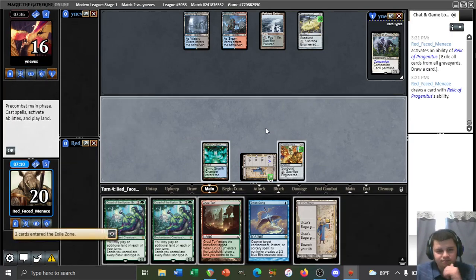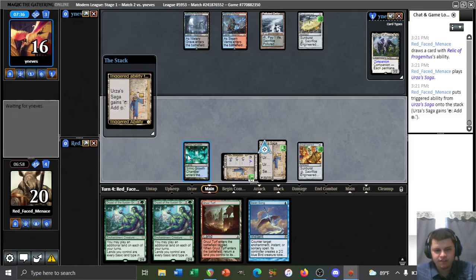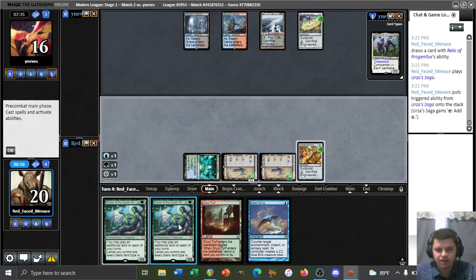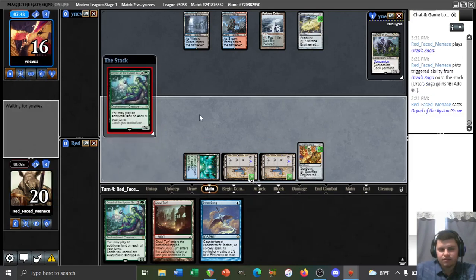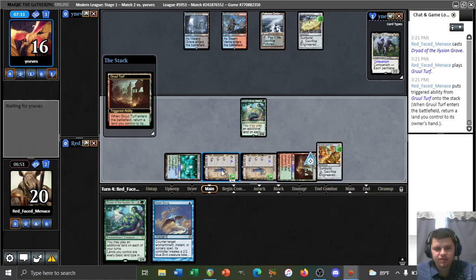Oh, another Saga, huh? We could play that and play the Dryad now, and still pick up this Saga if we wanted to. Interesting. Yeah, I think I'm pretty interested in that. The question is, are we playing out the bounce land or not? Honestly, I think that we are. I'd rather have the Saga in hand.